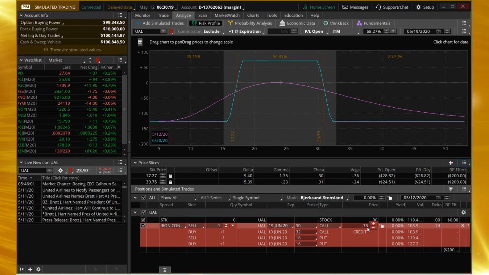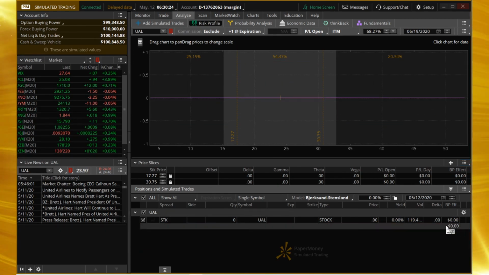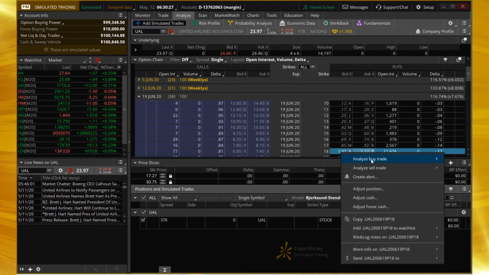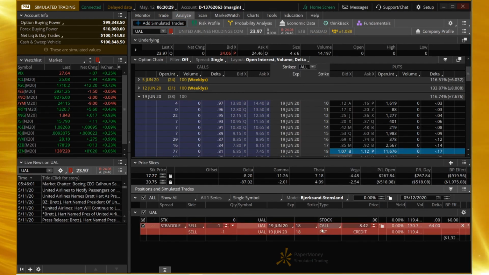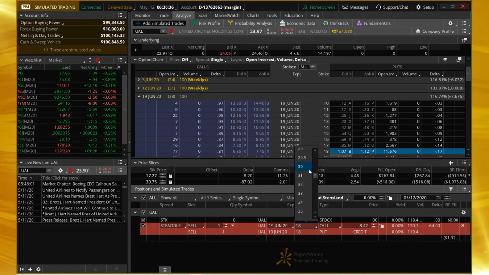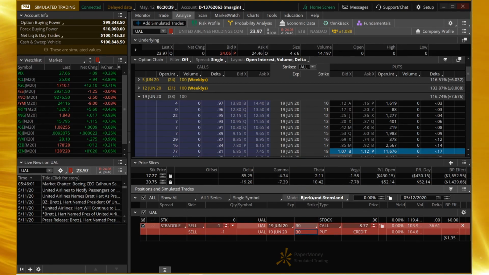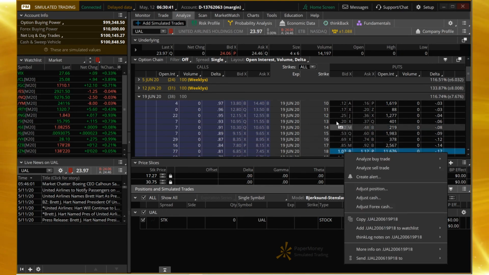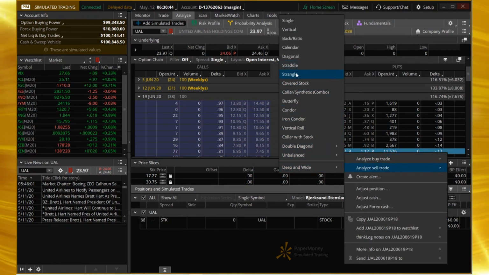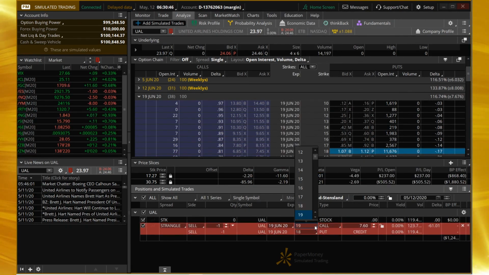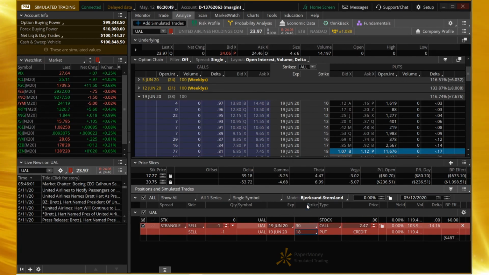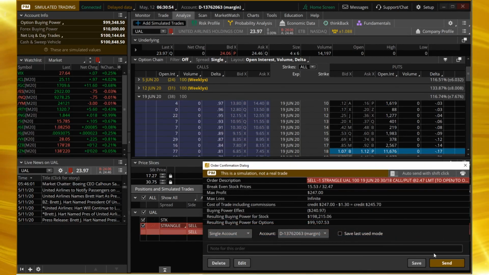If you like either one of these trades, go ahead and put them on. I'm going to route the strangle. Put that on there. Build that again real fast. Sorry. Strangle, we're going to go with the 18 put and the 30 call. Nope, I put straddle, didn't I? Big difference. We're going to go with Strangle. Okay, change that to 30. And we're back where we wanted to be. I'm going to right click this. We've already reviewed this, so I'm going to hit send.